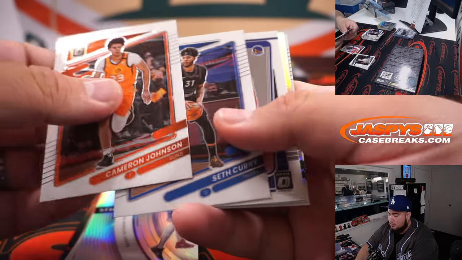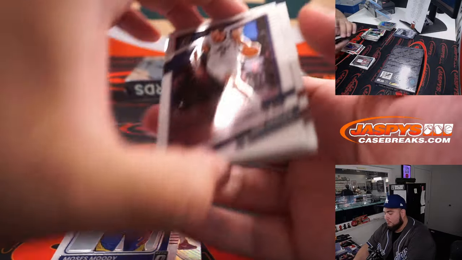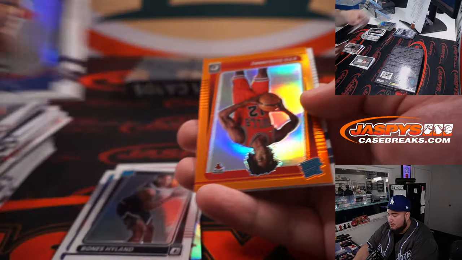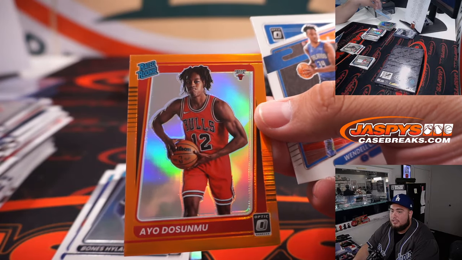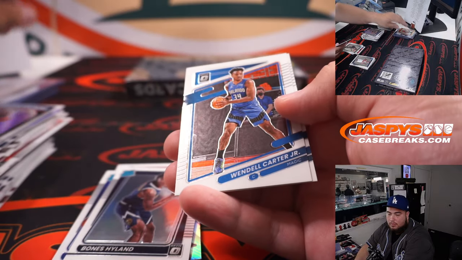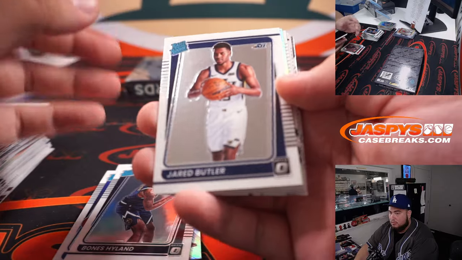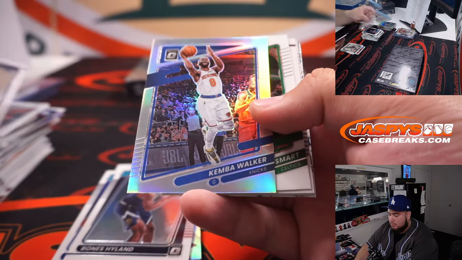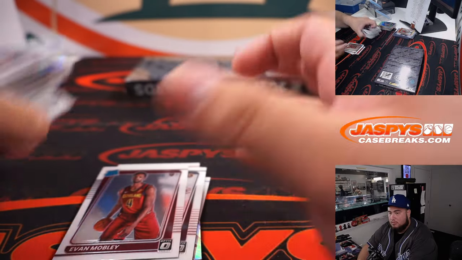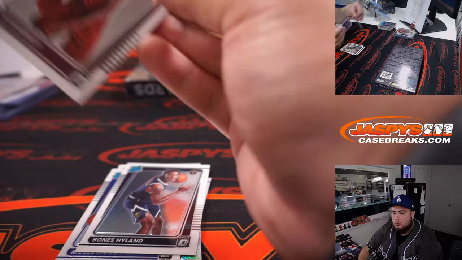Stargazing. Moody, Schroeder. And Dosunmu. Very nice there for the Bulls. That's Bulls, Ben. Dum, dum, dum, dum.